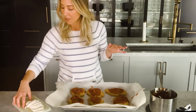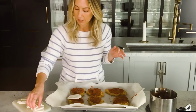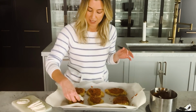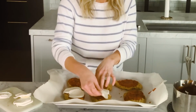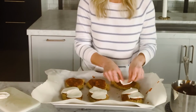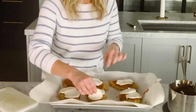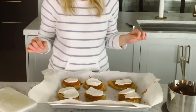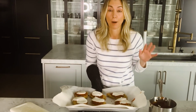Now these are big pieces of chicken breast, so I'm going to use about 2 slices of mozzarella cheese per chicken breast. The best part of using mozzarella and Parmesan is the mozzarella gives you that nice ooey gooey cheese pull, and the parm gives you all the flavor. So let's pop this back under the broiler for a couple of minutes.